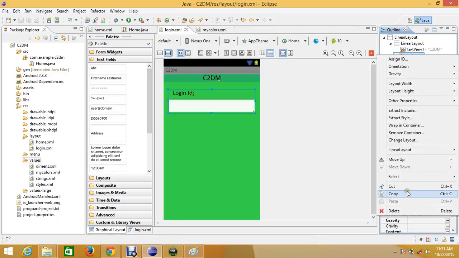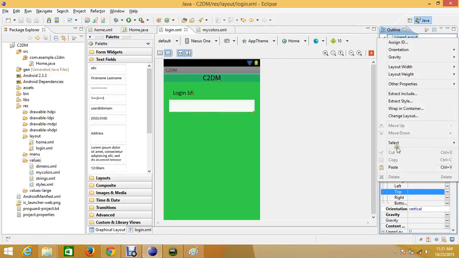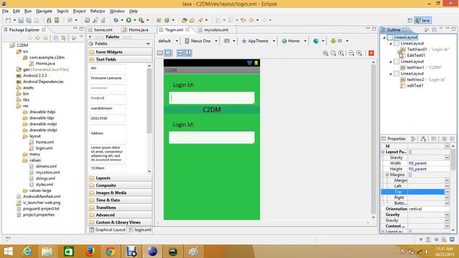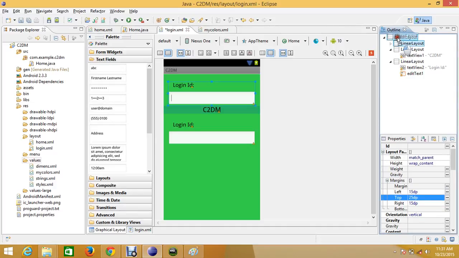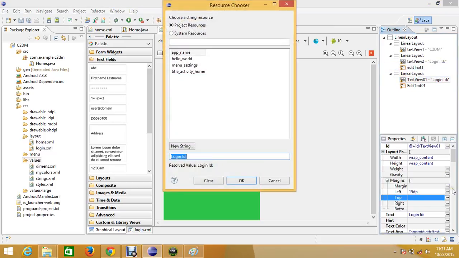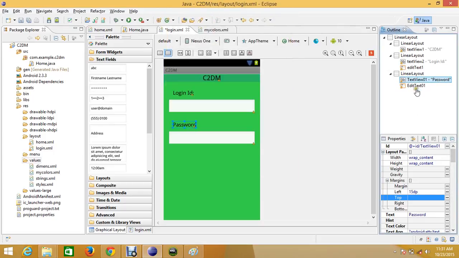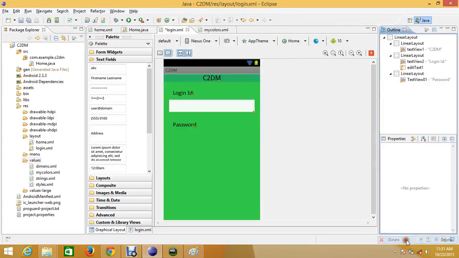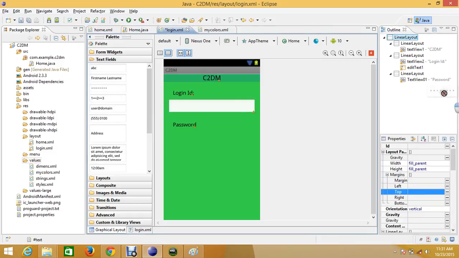You can copy this and paste it here, but it pastes at the top, so you have to place it once again like this so that it comes at the bottom. Okay. Now change the values of login one to password.